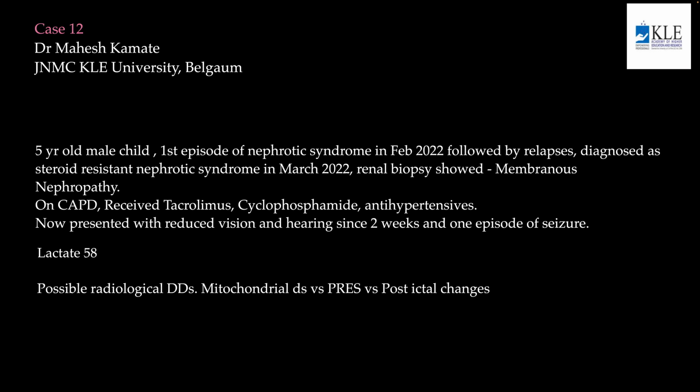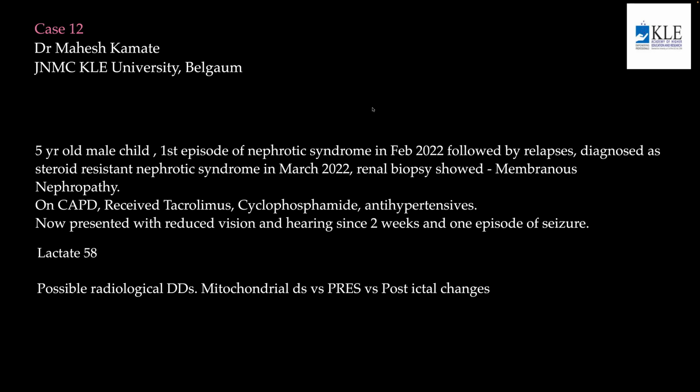Then he was started on steroid-sparing agents, that is tacrolimus, for which he developed AKI. Then he was switched to cyclophosphamide. He had persistent hypertension, sir. And now he presented to us with one episode of seizure, following which he had reduced vision and hearing, and that was acute for the past 2 weeks. Now the issues are persistent hypertension requiring almost 3 antihypertensives. And his lactate was high, sir, 58. And we had done an MRI because he came to us with one episode of seizure and reduced vision.